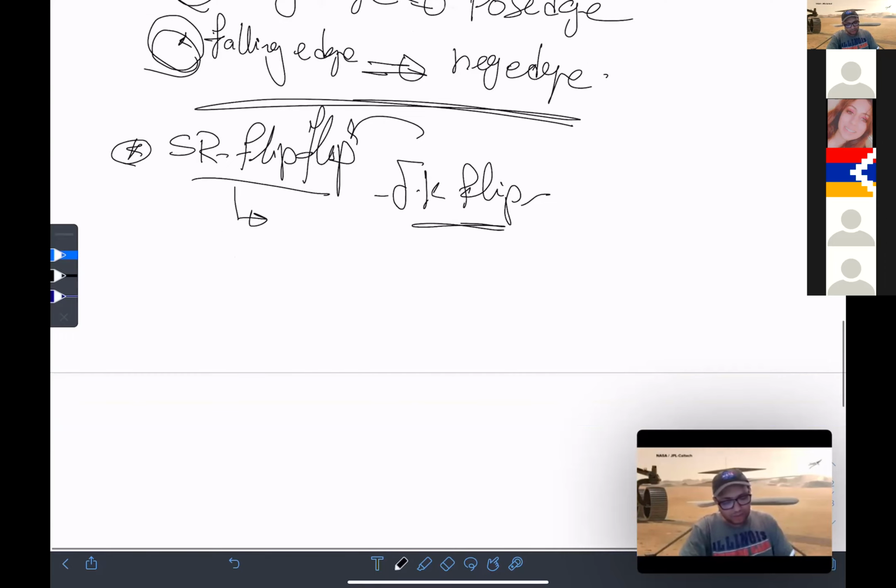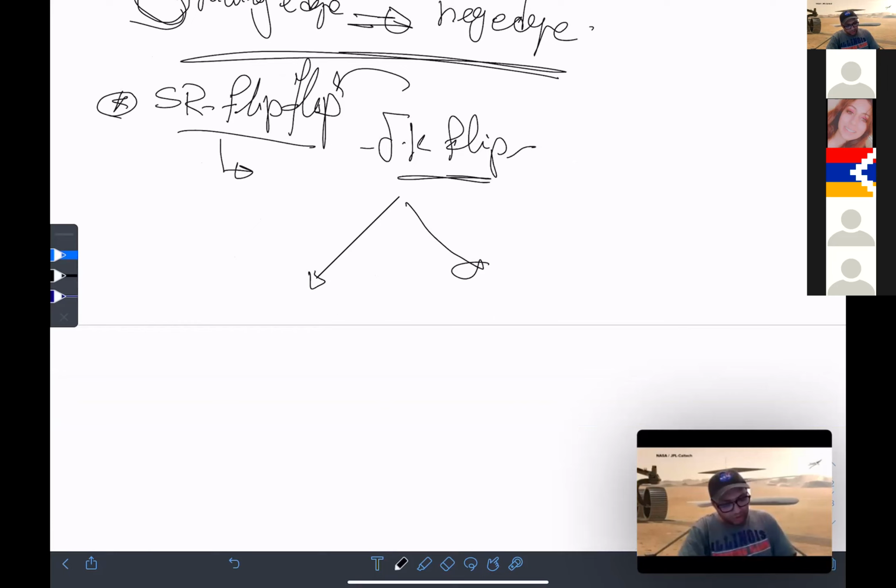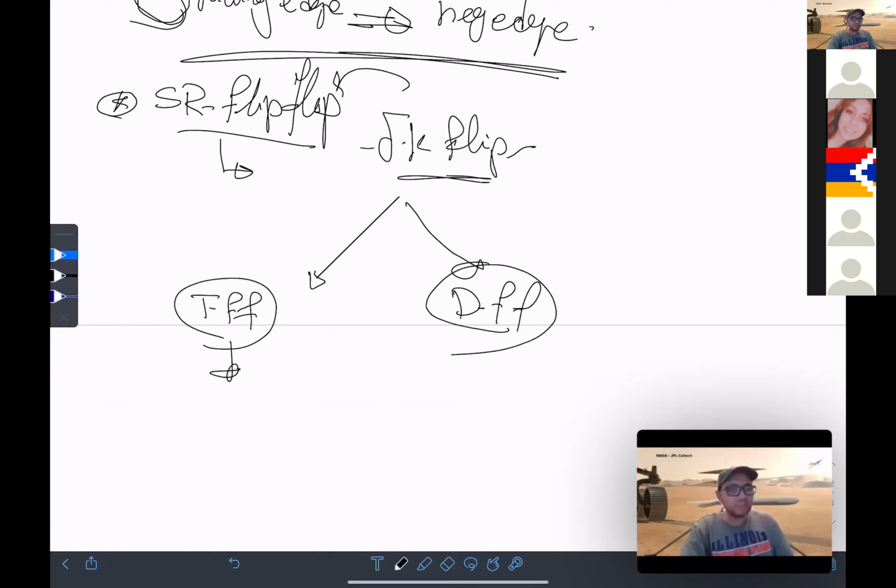Then they fixed it, and after they fixed it, they broke the JK flip-flop into two flip-flops. One is called the T flip-flop, and the other one is called the D flip-flop. The T comes from transitioning. You know what I mean?